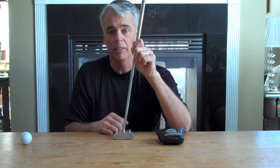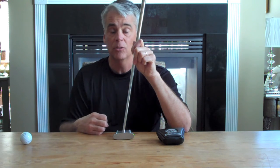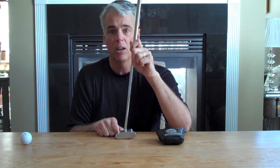So let's say I didn't read my green properly, it breaks 5 feet versus 3.5 feet. Well, what is important is my ball will be very close to that hole, inside of that circle of 6 feet. So I could be short by 6 feet or past by 6 feet. That's a big bucket of 12 feet to putt from 50 feet. So that's how I succeed on lag putts.